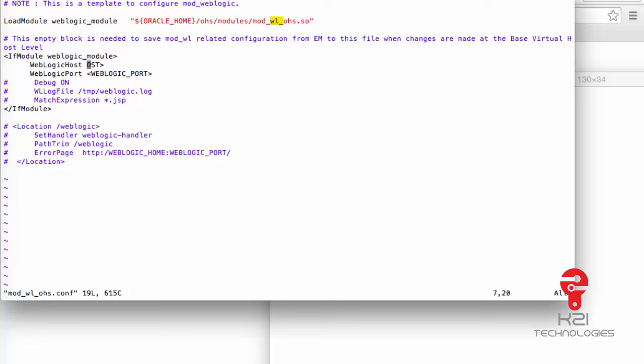My host name where WebLogic is running is iam.k21technologies.com, and the port number is 7001. I'll comment out or remove this, and I'll leave PathTrim.